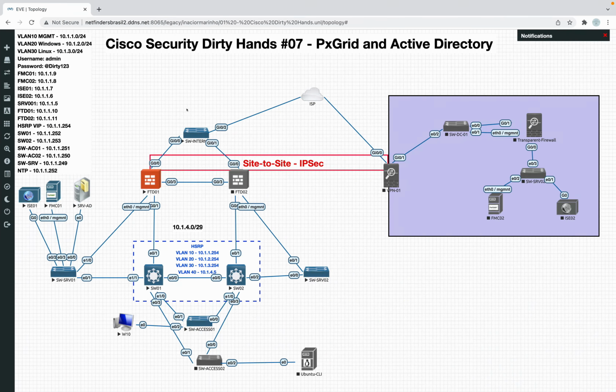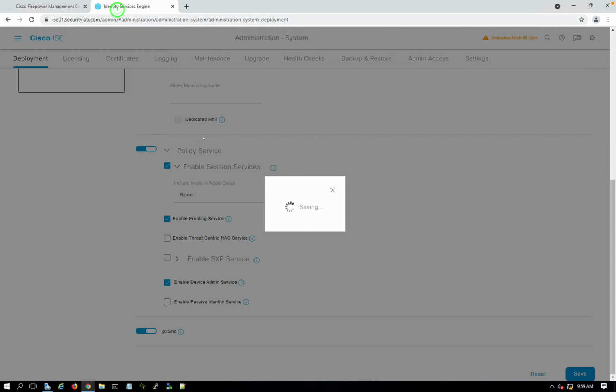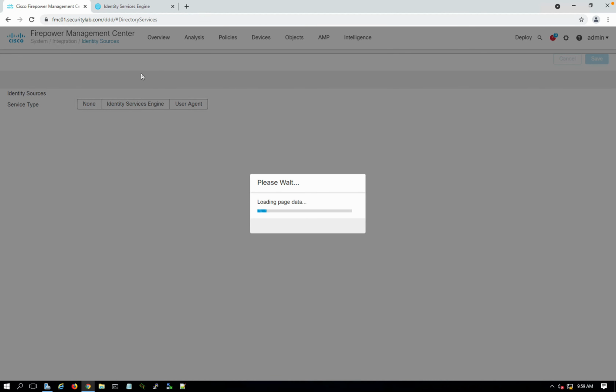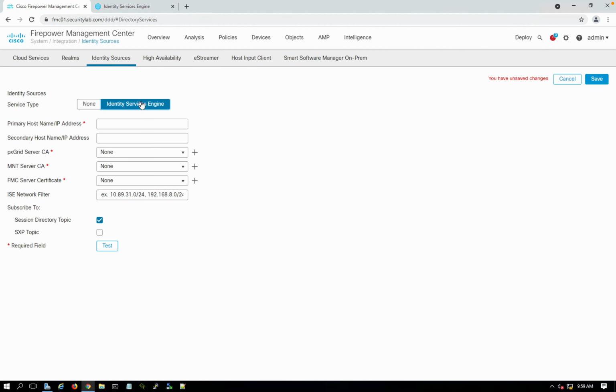What else do you have here? Okay, let's wait. This guy is loading. While it is loading, we're going to configure a realm here. We're going to configure Active Directory in the realms to get more information for the client also.